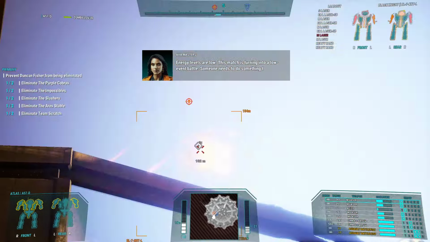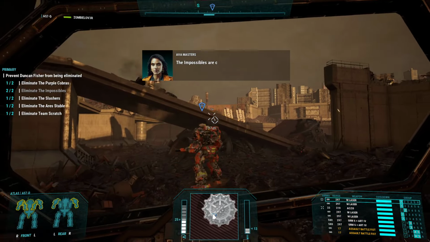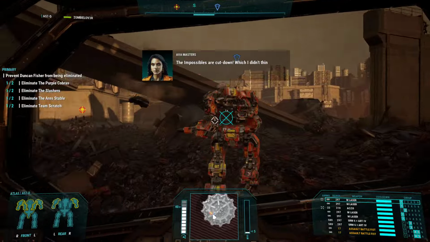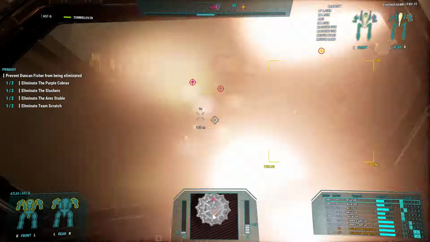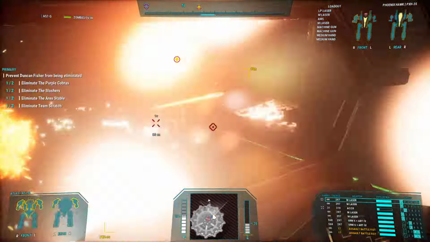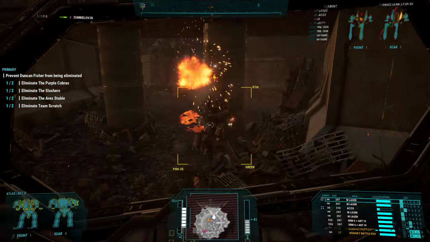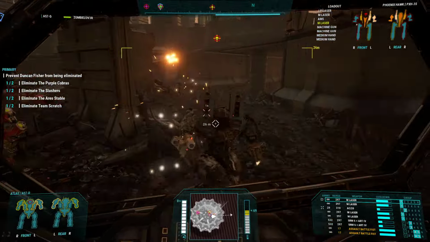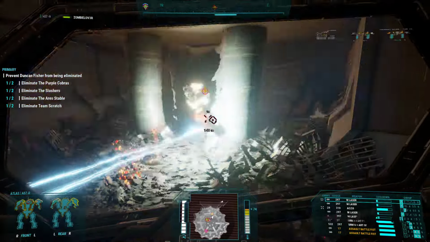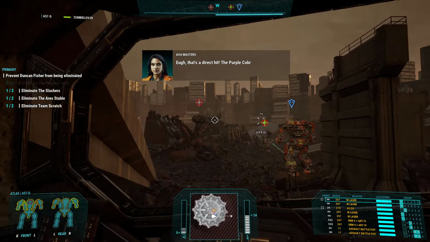This match is turning into a low event battle. Someone needs to do something to kick it up a notch. There you go. The we kicked it up a notch. Cut down, which I didn't think was possible heading into this thing. Stop shooting me in the face. Gone. That's a direct hit. The purple cobras just went down.